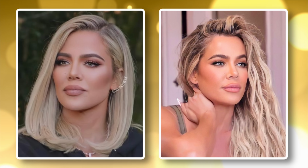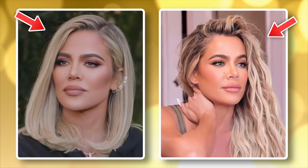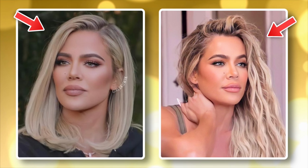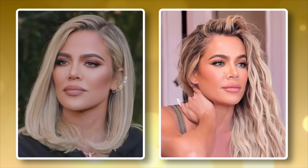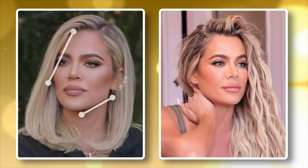When wearing a side part, it gives instant volume to the top of your head, adding to the illusion of a little bit more length. It also creates more movement with the eye as it moves down the face because of that slight angle that the side part creates. If your shape and features are similar to Olivia Cooke's, opting for a curtain style bang can help add angles to your naturally wide forehead, and choosing to wear the hair up with more volume through the top helps to give you the appearance of more length through your whole head that then goes down into the rest of your face.